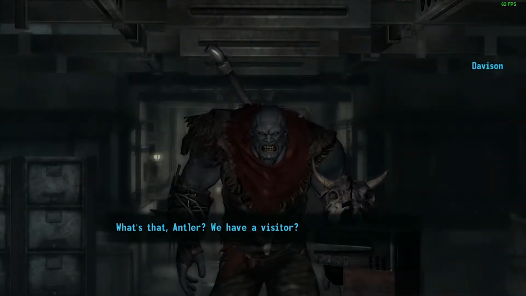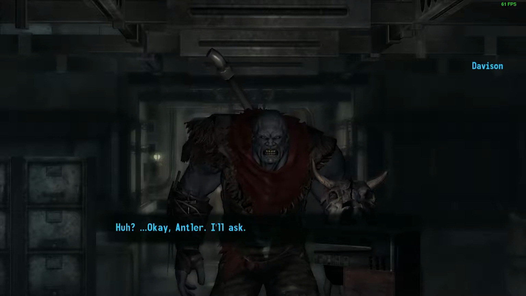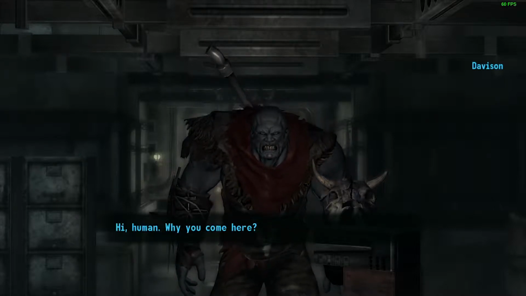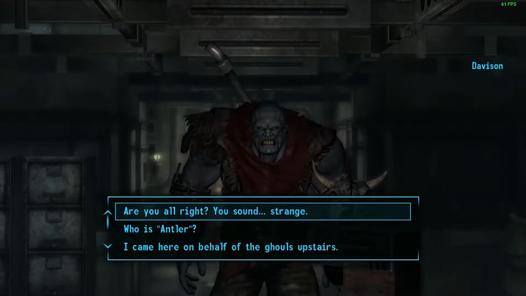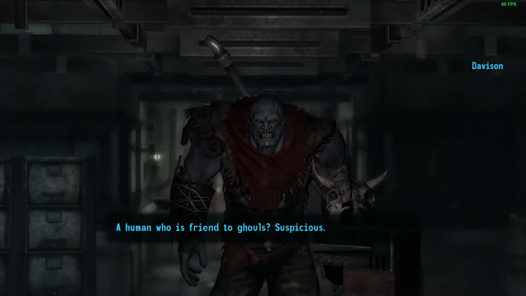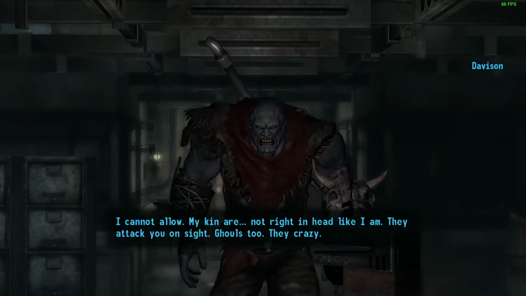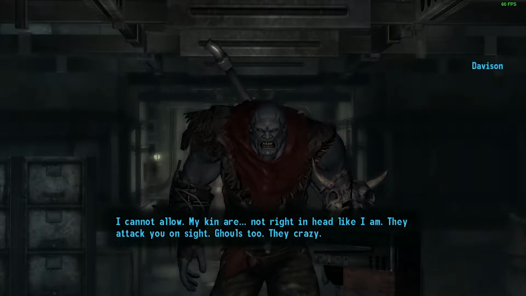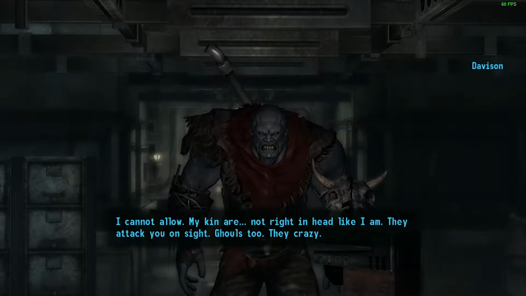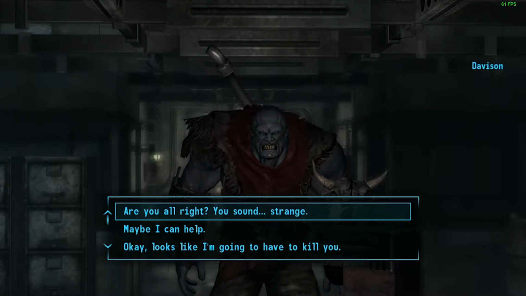What's that, Antler? We have a visitor. An assassin. This guy is insane. I say kill it, Antler, for safe's sake. Hmm? Okay, Antler, I'll ask. Hi, human. I came on behalf of the ghouls upstairs. A human who is friend to ghouls? Suspicious. You mean the ones upstairs? Antler used intercom, told them stay put, but they want to come down in basement anyways. I cannot allow. Yeah, you can't really allow. Ghouls are not right in the head. Right in head like I am. They attack you on sight. Ghouls too crazy. Your ghoul friends have to wait until you find what Antler brought us to get. Maybe I can help.